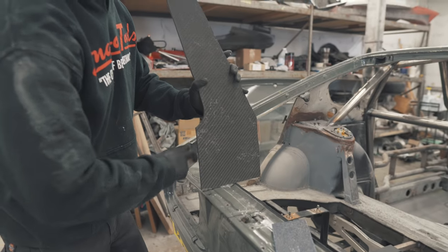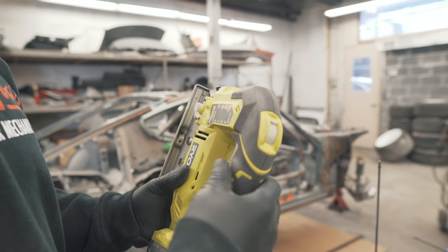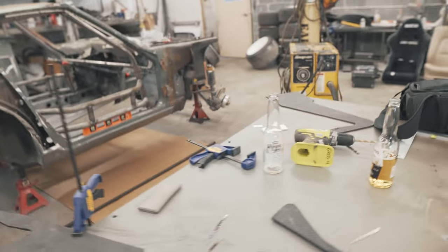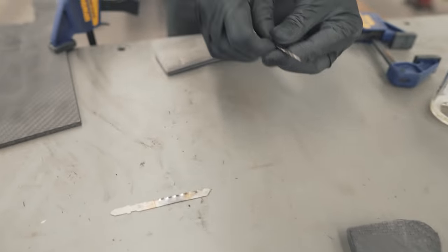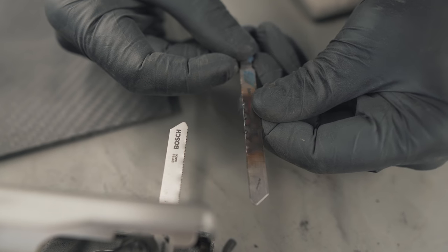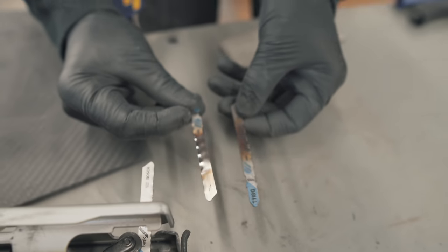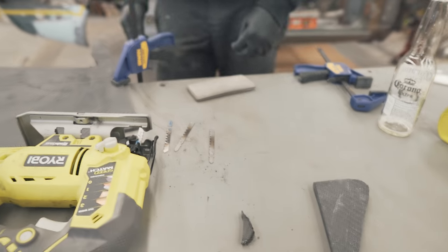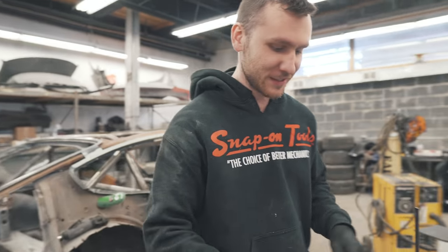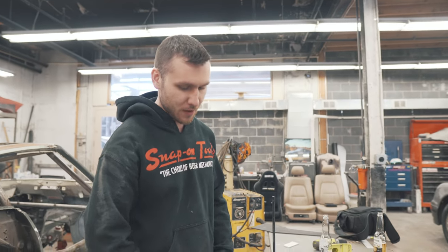We're using a metal blade on just a handheld battery-powered jigsaw, and this carbon stuff is insane. I've already cut one out and I've gone through about five of these blades. You can see when you compare it to this blade that actually has some teeth on it — this one is pretty much smooth now. You can see the heat from the burn marks. This is my last blade and my last little bit of cut, so hopefully we're gonna make it.